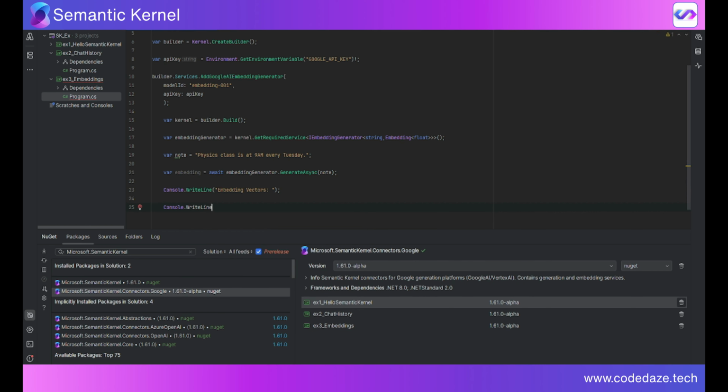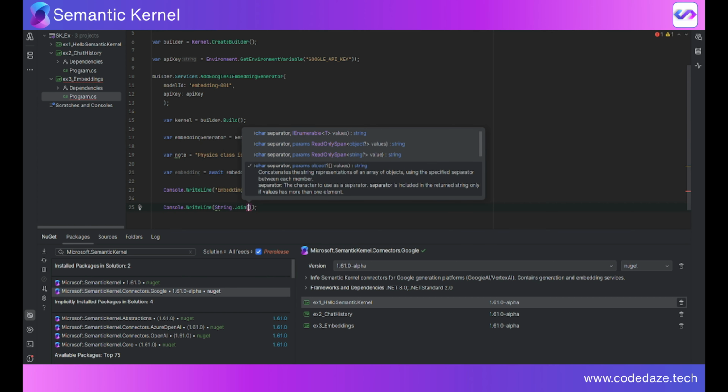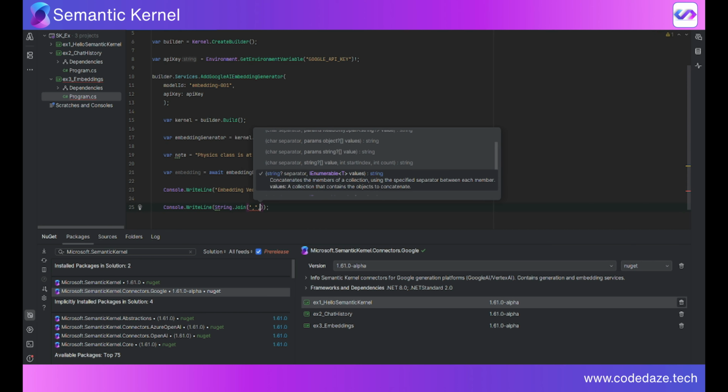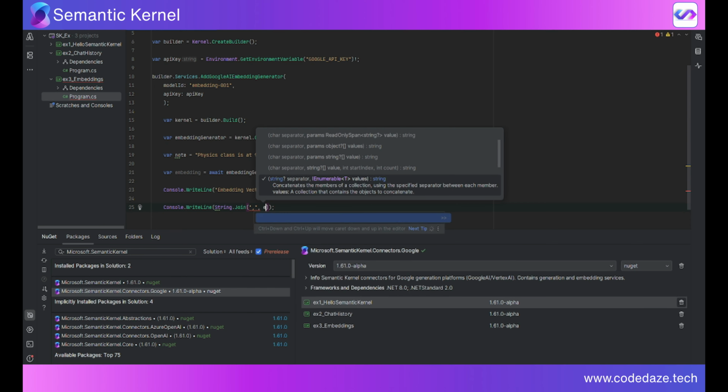I don't want to write the entire vector, I'm going to take the top 5 or 10 values. So I'm going to use string.Join with a comma, and the data to join is the embedding we received.